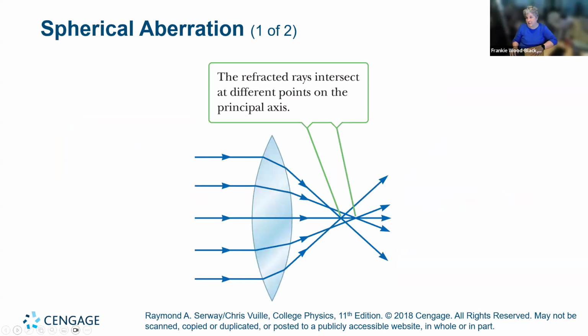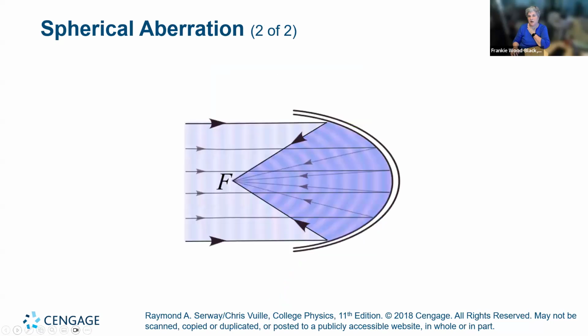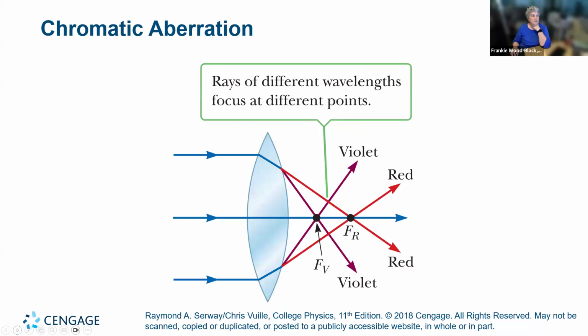Now, we can still have aberrations, just like we saw with our mirror. We can have aberrations where the rays don't quite come together. And if I'm diffracting light, so if I start with a white light and get the reds and greens, they will spread out as well. You can get spherical aberrations, just like you have with your mirrors. And then we talked about the color. This is the chromatic aberration that you will get.